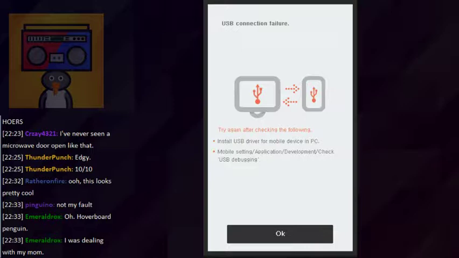Let me try unplugging and replugging the phone in. Wonder if my USB cable has suddenly died. I don't think it has, because it's connected as a media device, it's charging. It's like the cord isn't broken, but connection method settings, like it's connecting via USB exclusively, that's how I want it.